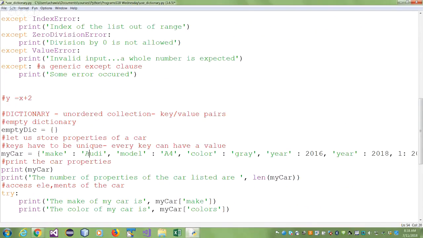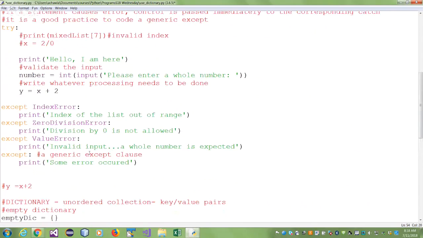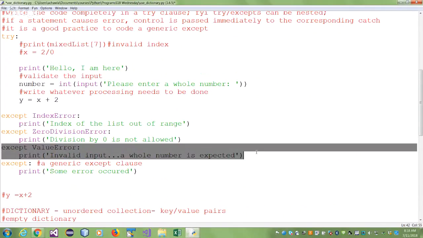That's not how you will learn, right? You won't. That's not how you will learn. Okay, how do I check if my input is correct? We've already done that last week. Notice how I did this. Please enter a whole number. And I said, if a whole number is not added, you will get a problem.